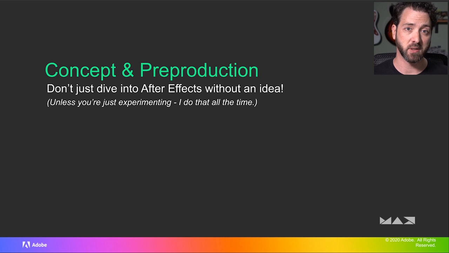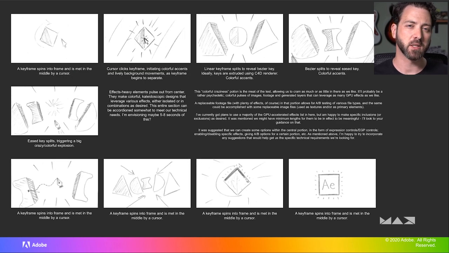Animation is a very labor-intensive process, so for an actual project, you want to make sure you actually know what you're trying to achieve before you think about animating anything. So let's take a look at my storyboard sketches here. As you can see, I just drew these on paper, which can be a good way to get the ideas down without being too fussy about it.